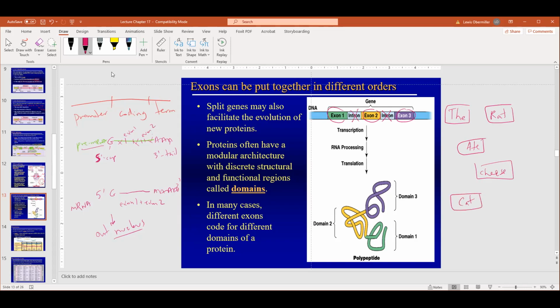And so you can think about these as exons. So let's say that this is exon 1, and this is exon 2, and exon 3, and exon 4, and exon 5. So that sentence would say the rat ate cheese cat.